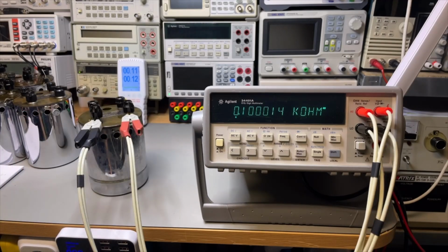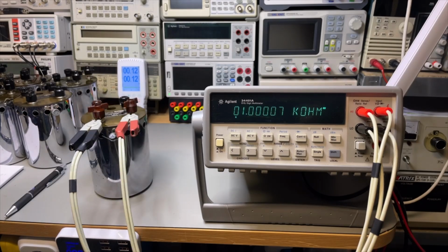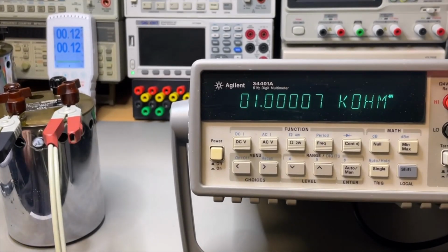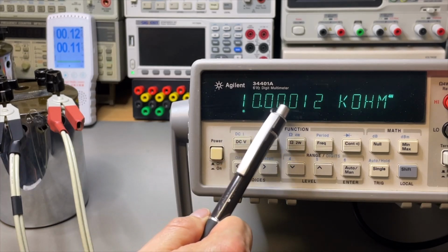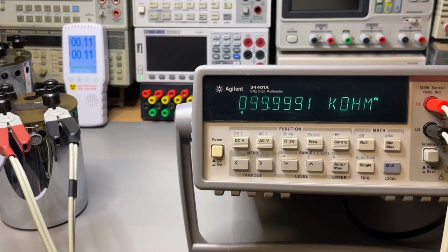Yeah, and here it's a lot more stable, 100 ohms. And here we have the 1K. That 1K is really, really good. Look at that. How many zeros do we have? 1, 2, 3, 4. So here the 10K is actually a little bit higher, while on the Siglent it was a little bit lower. But we are talking about almost nothing. 1, 2, 3 zeros. 100K. Here it is less jumpy, but still it is jumping a little bit.